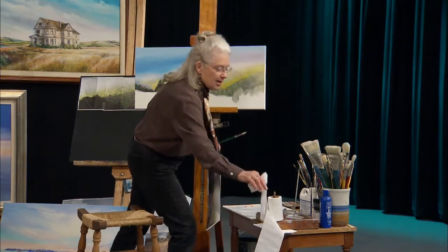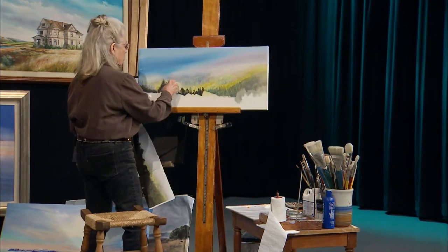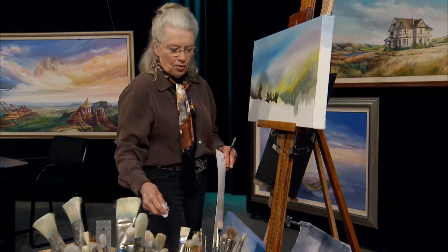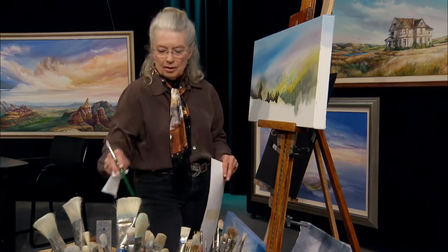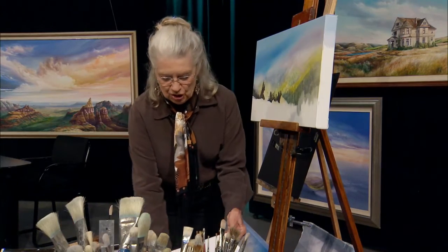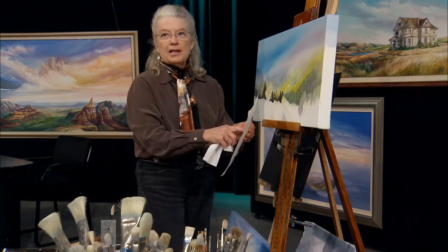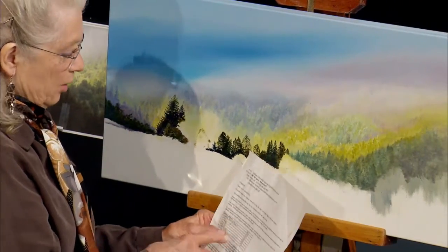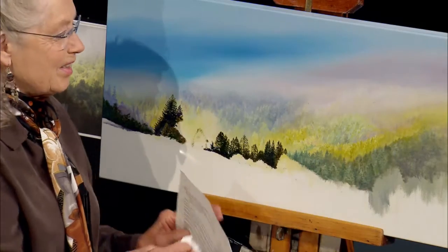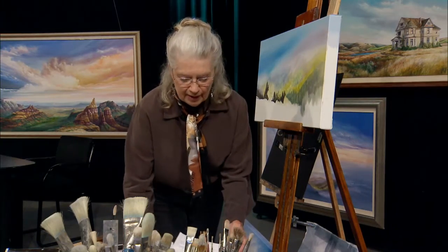And where did I learn to do these things? Gamblin has a wonderful support system, and I can call them up and say, you know, I was thinking, and they'll say, well, try this or try this. And so Gamblin is the company that makes the medium? The company that makes this. So I'm always learning. For instance, I have my little cheat sheet here where they say which mediums have more fat and which are thin. And you want to always work from thin to fat so that you have adhesion between the layers. So they've been very helpful.